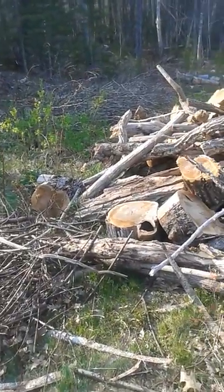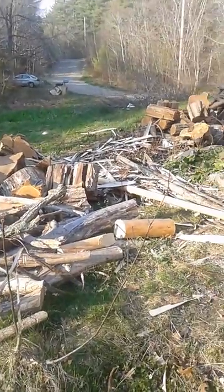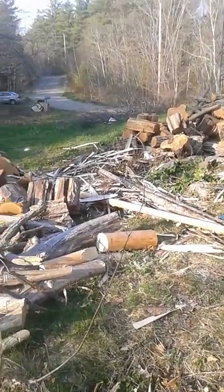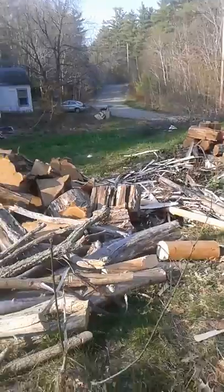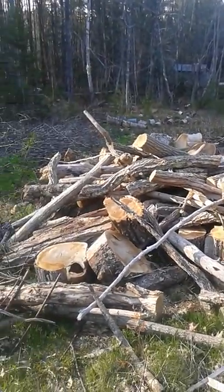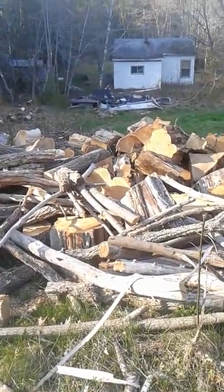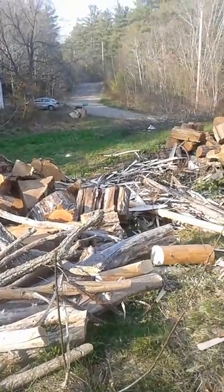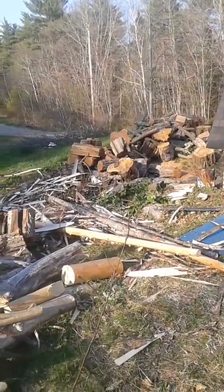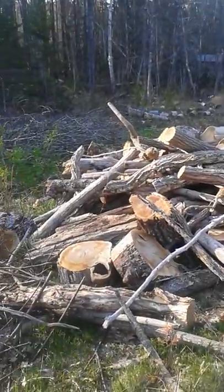This firewood we got because a friend of dad's works for a local guy here that has a restaurant and they're doing some renovations to the land next door. They needed the wood gone, so we just took the truck and a chainsaw — a few big men — because it is really large wood. The basement's full as well, so that's a good start for our next year's firewood.